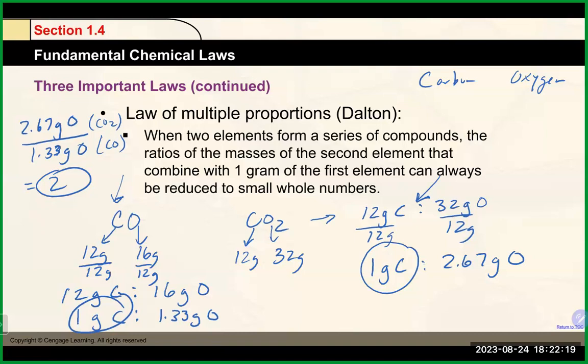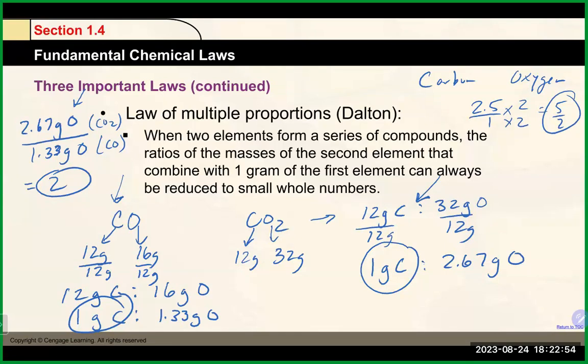Now, if you did this and you didn't hit a whole number, I can't think of one off the top of my head, but let's just say we did a division like this and ended up with, say, 2.5 over 1. What you would want to do is find the next whole number ratio, which means in this case you would need to multiply both of these by 2. In that made up example, you would have 2 of one to 5 of the other. That would be the ratio you would need in that particular case.